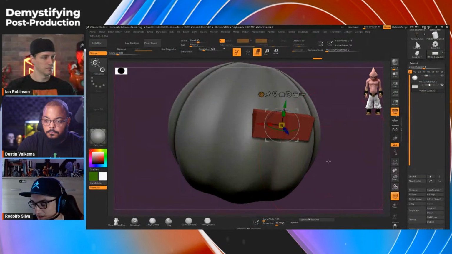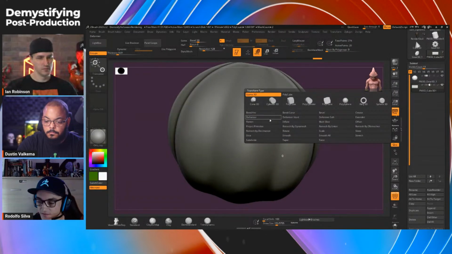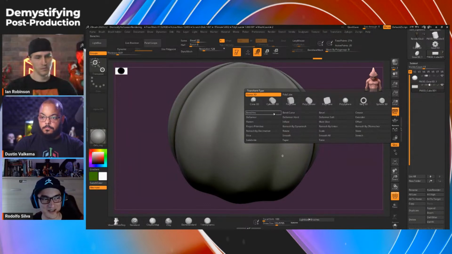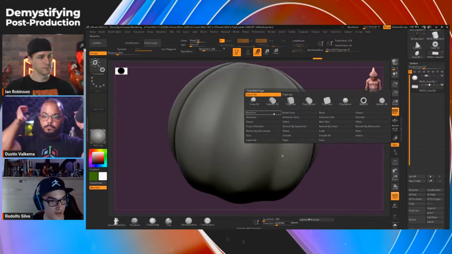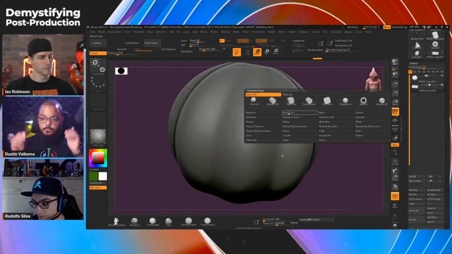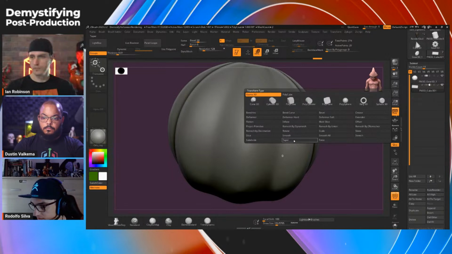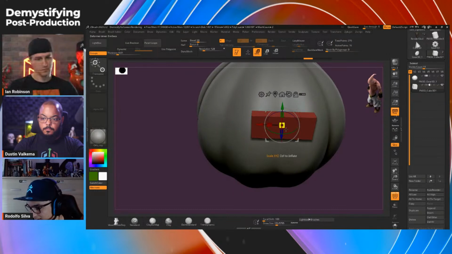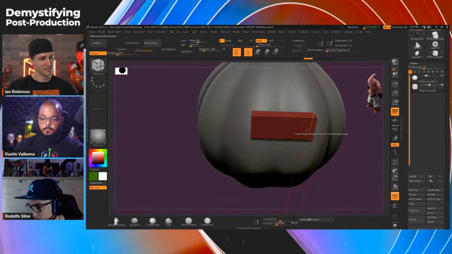I could use the deformer for this, which, if you're familiar with software like Maya, is basically the lattice deformer. It works kind of in the same way, but it's cooler because it's Gizmo dependent, so you can switch it around, and it also has symmetry options that are very intuitive. But I'm actually going to use a more simple workflow for this. I'm going to use the taper, and oh, you see what's happening? It's doing that again. So let me just delete this again. Doesn't matter. I'll just add the subdivisions later.